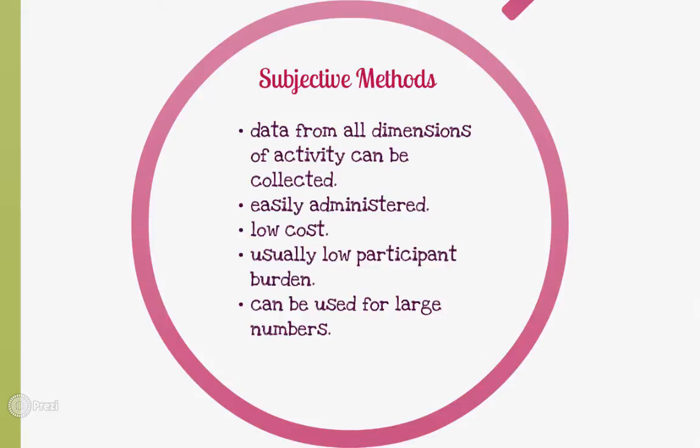They allow data from all dimensions of activity to be collected, so we can use them to collect information on the frequency or how often someone is active, how long they're active for, how hard they're working, and what type of activity it is. They're usually really easily administered. They have a very low cost. If you're giving out print surveys, you're talking about the cost of printing, or if it's an online survey, often it's even free, and that way you can email them out and get to a really large group of subjects. There's usually a very low participant burden, and it's great for use with large groups of people.